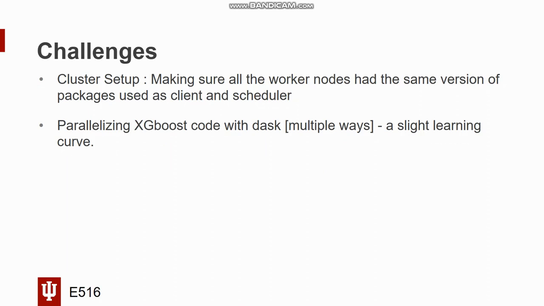All right, the challenges that we faced. The first challenge was to understand how we can have the same kind of dependencies on all the worker nodes, your client, your scheduler, because once we had finished setting up the entire platform, and then when we tried to run the code, we faced a lot of challenges trying to understand where the system was failing, only to realize that the same kind of Python version, the same kind of Dask, XGBoost, etc., had to be present on all the different worker nodes, client and scheduler, etc.